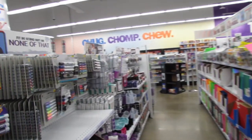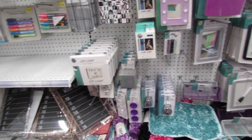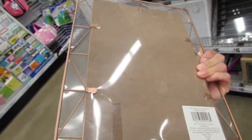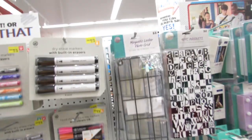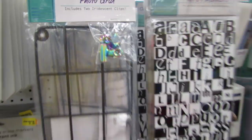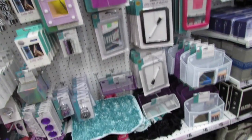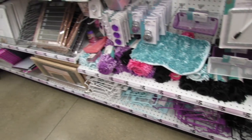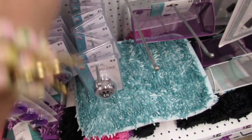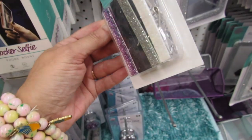You guys love looking at locker decor, so let's see if there's anything new this week. I think some of these might be new. There's a weekly planner — it might be a little too big and it's not magnetized. But they do have the little magnetic locker photo grid with cute clips. I really like these little marquee lights. They have combo locks, and the little glitter velvet magnets — they're basically little clothespins.